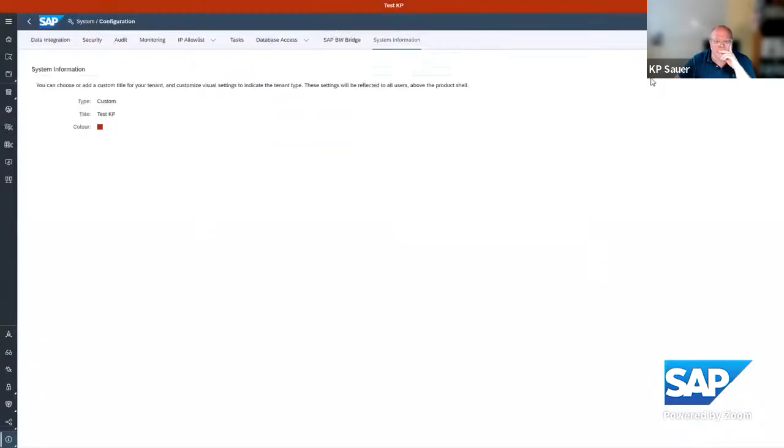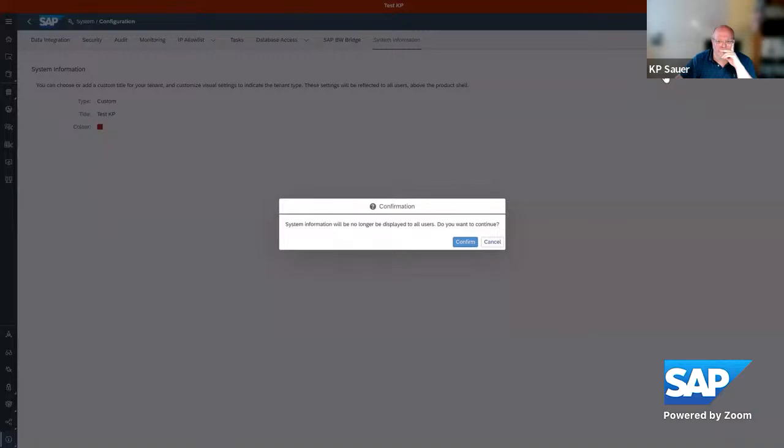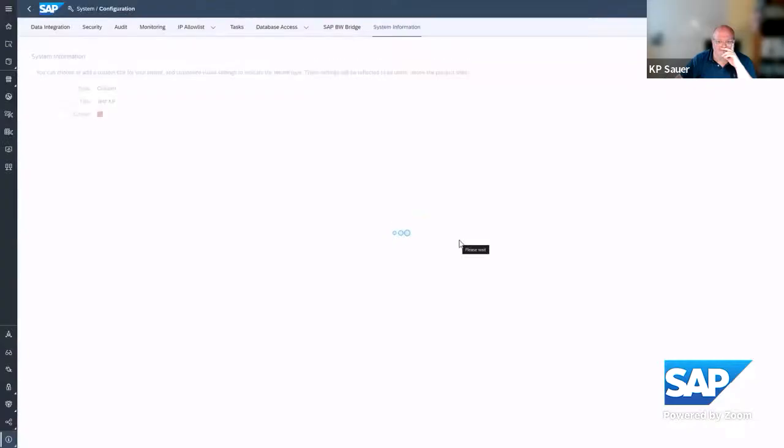I already did that, and here on top there's also a toggle where you can also switch this information off and then the banner is removed again. I can always switch it back on. So very helpful little feature which we added.